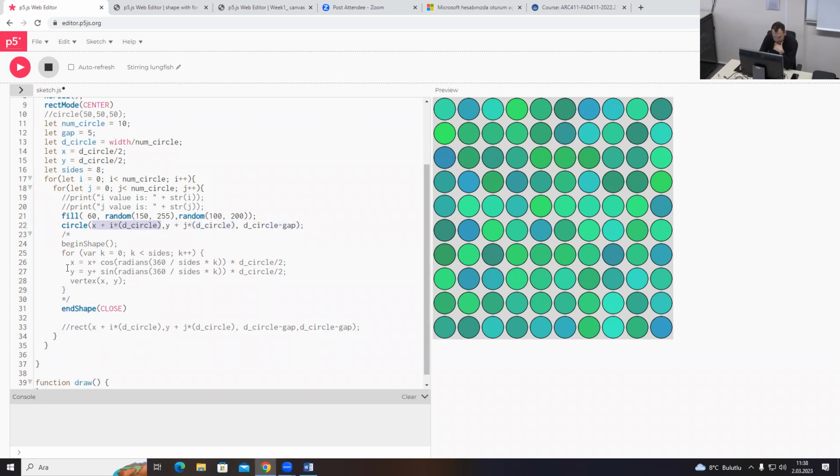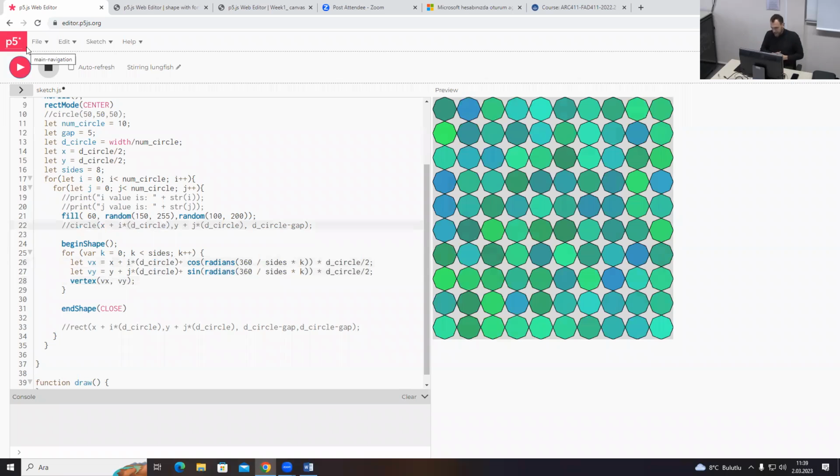So basically, we can actually do it this way. We could do let Vx and let Vy, and I can use these as the vertex X and Y locations. I can copy this as my origin for the X and copy this for the origin of my Y. This will probably work. Now we have octagons as a grid. Okay, so this is the origin, the x origin.